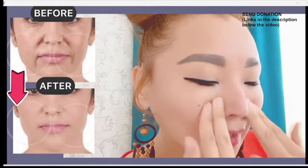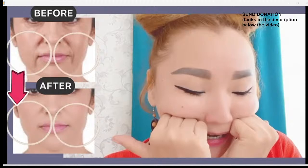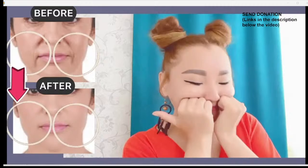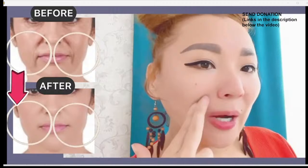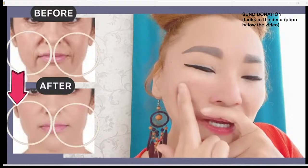Do each exercise about 30 seconds until 1 minute. Next exercise. Place your fist under your cheekbones, tilt your head, hold and repeat. Do it 7 to 10 times. Now, next exercise. By two fingers, make motions from the nasolabial fold towards the temples. Do it with pressure.